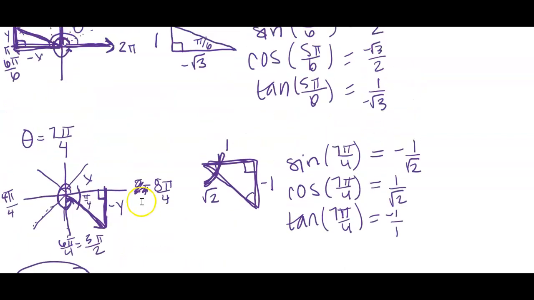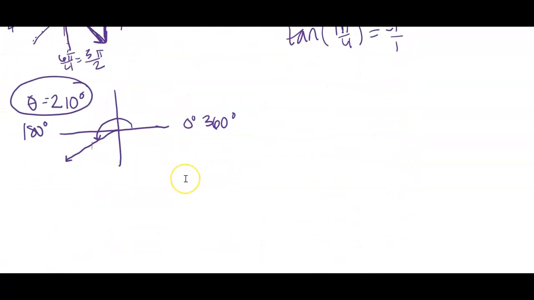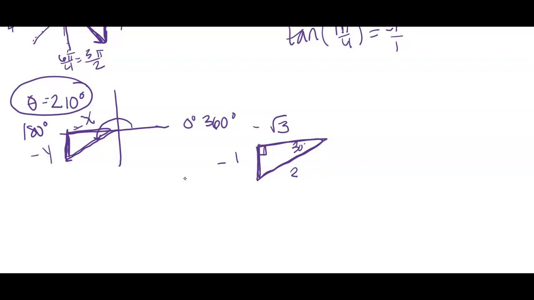And if you notice, we actually already did this one, kind of. We did it in the second quadrant, okay, but it's going to be the same type of reference triangle. I'm going to drop this here, but I've already done a triangle for a reference of 30 degrees. I have a negative x and a negative y in this case. So 1, 2, root 3 for my triangle proportions. Across from 30 is 1. And then I'm going to make sure my negatives go with my x's and my y's.